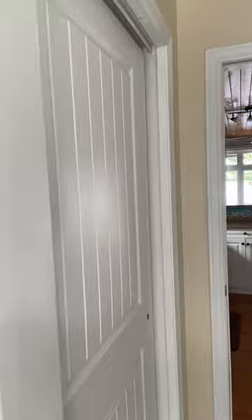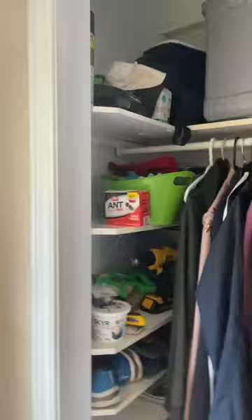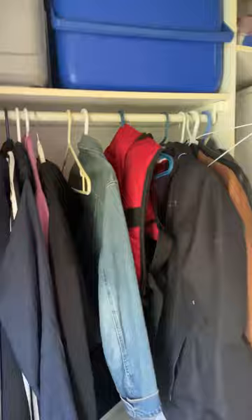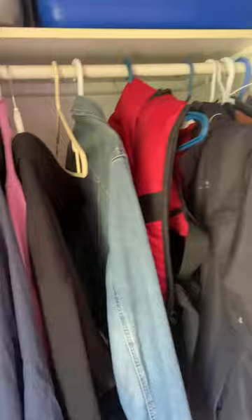When you come inside, there's a vestibule here with some storage. You can see a closet, some shelving, and some bottled water. The facility runs off of lake water, so for potable water we bring in bottled water — I just fill it up in the city. You can get it at any grocery store for about four bucks a bottle, but you will need to supply your own potable water.